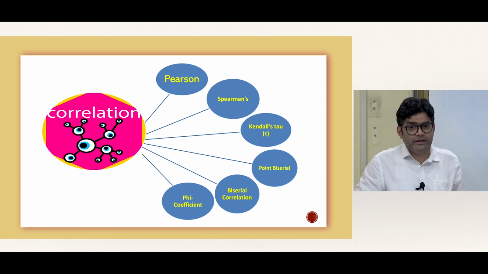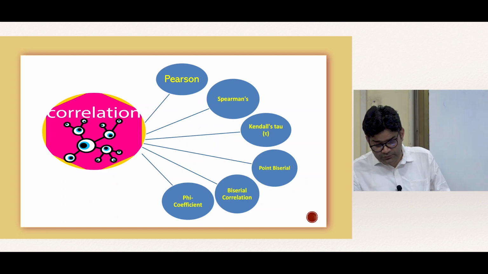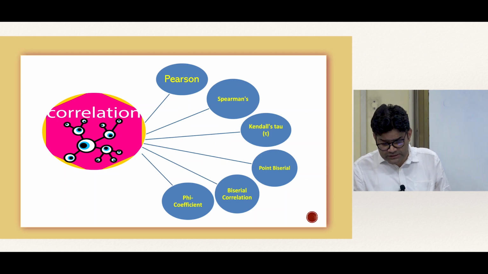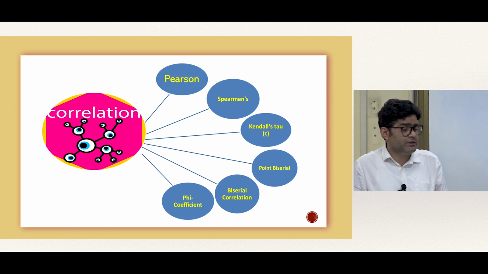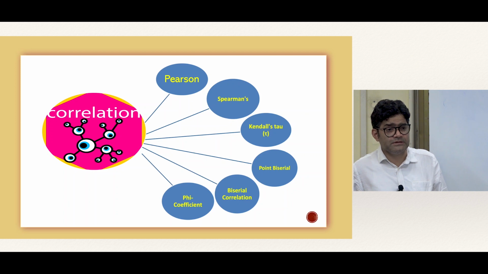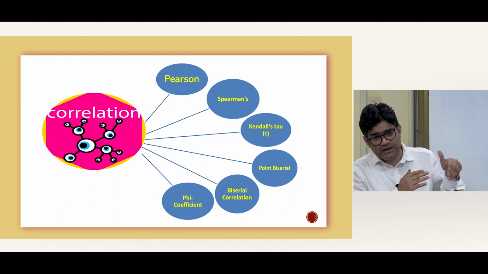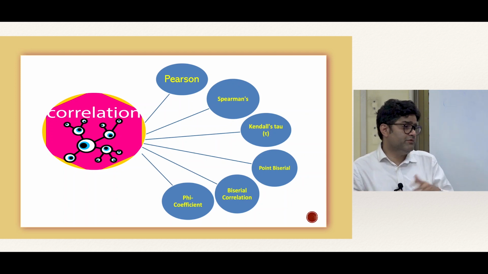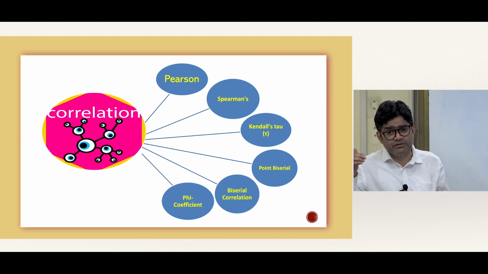Depending on our objective, we generally have 6 different types of correlation. Pearson correlation coefficient we generally use when we have two variables x and y, which are quantitative in nature, and they are following a normal distribution. Often you will come across the term normal distribution in medical sciences. If it is following a normal distribution, we have one approach. If it is not following a normal distribution, we have a different approach.